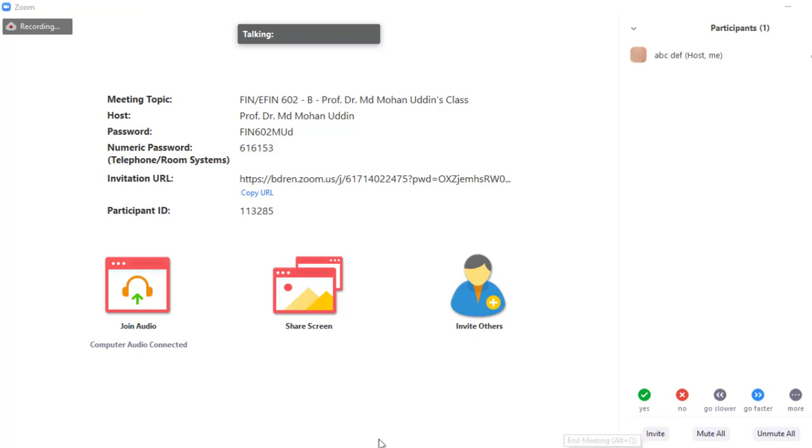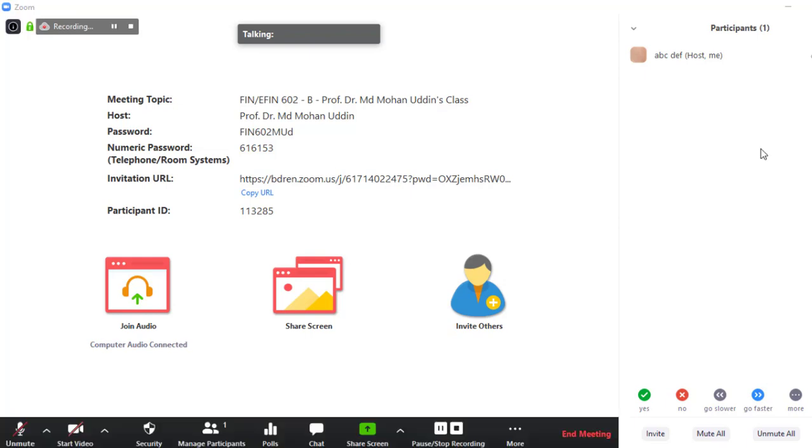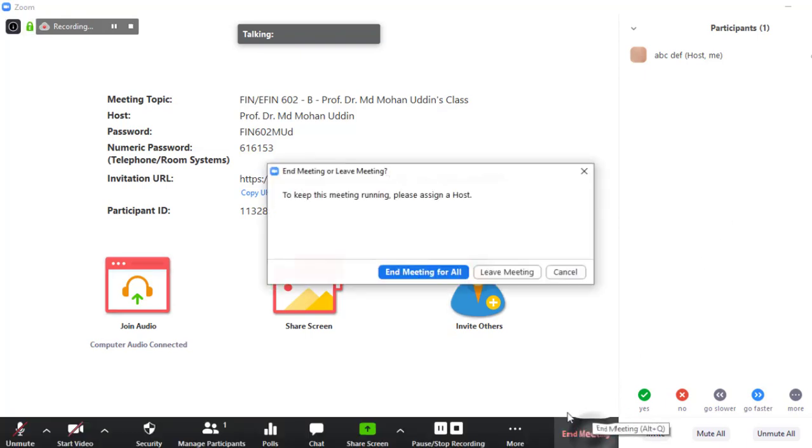You can also raise your hand or just give yes, no. There are some shortcut symbols here. You will also see a hand sign here. If you have a question, you can raise your hand, or you can directly ask, depending on the preference of the host of the meeting. So this is how you can actually join the meeting and attend the classes.